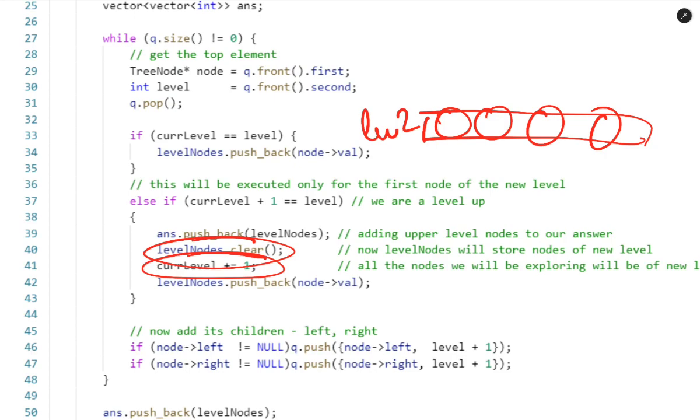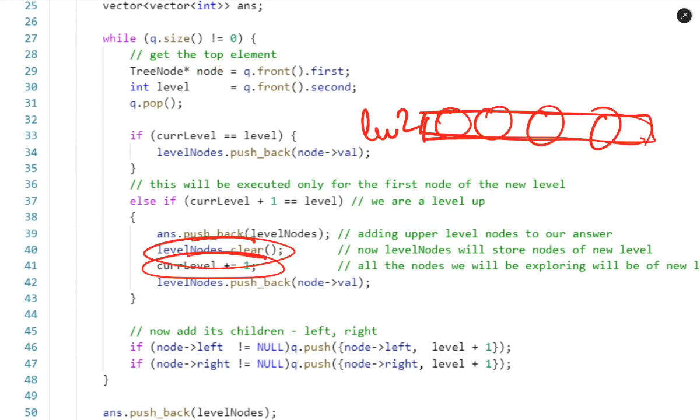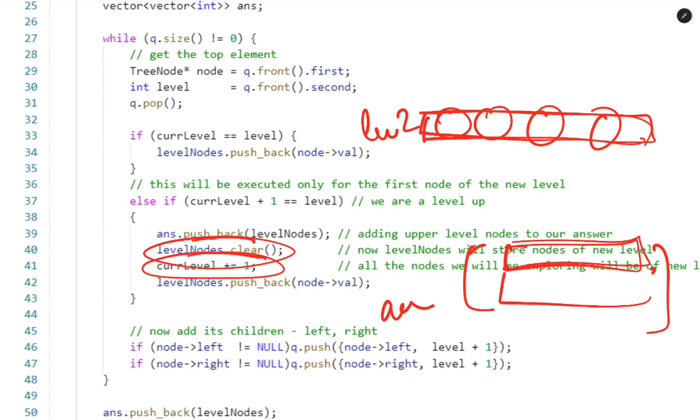I was having a vector which was storing nodes of the same level. Once I add all the nodes of the same level, I will simply push back this whole vector to our answer vector. Means basically our answer vector is storing all the nodes of the first level, comma, all the nodes of the second level, comma, all the nodes of the third level.